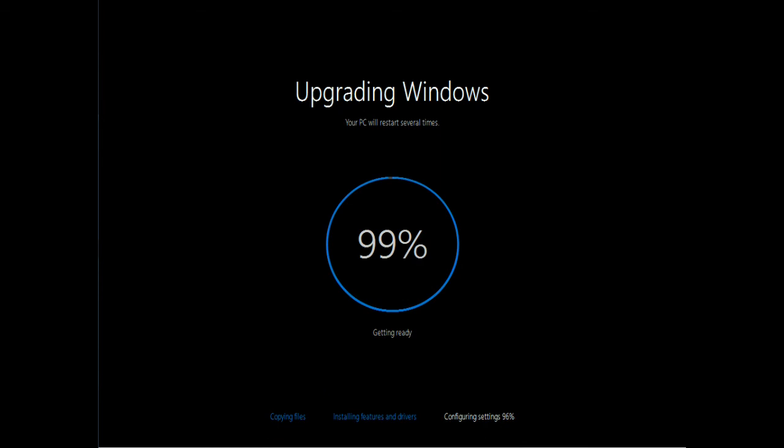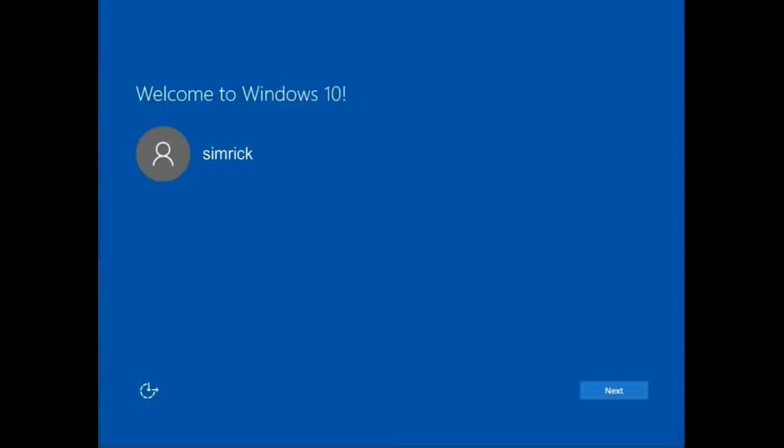in between each. As each step is completed, it turns blue. The percentage in the circle is the total of all 3 steps combined. This may take quite some time, so be patient. We'll speed things up here in the video for time's sake. The upgrade is finished. We just need to select some settings and have the desktop set up now.